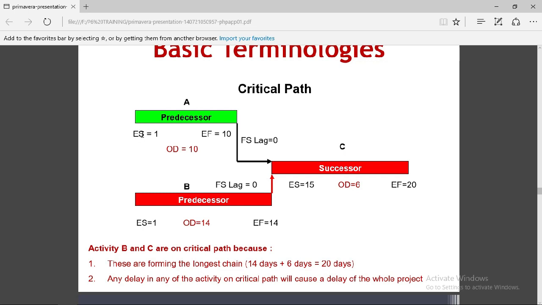Early start will be at 1 and early finish 10. So the original duration is 10 days. Activity B is taking 14 days, and here you can see the successor activity will take 6 days to complete. Here we will calculate the early finish.